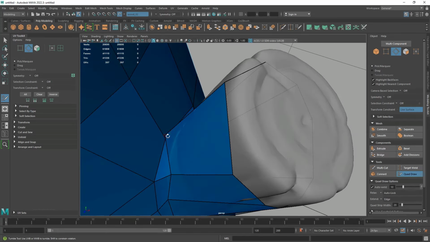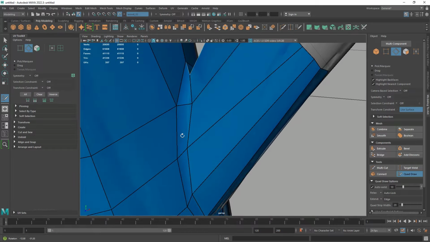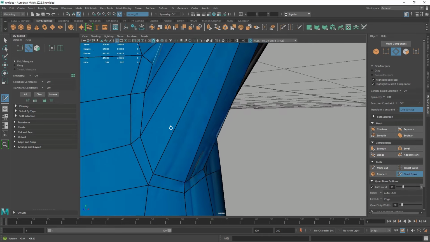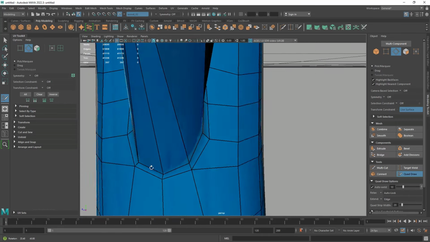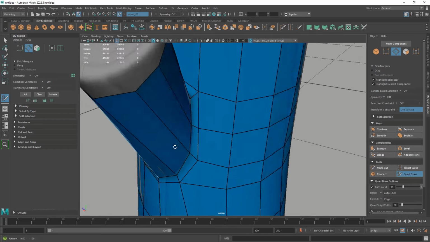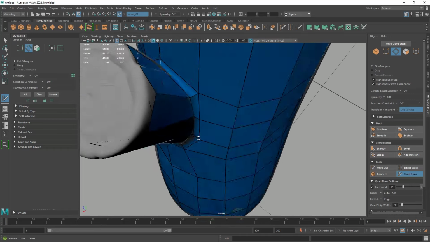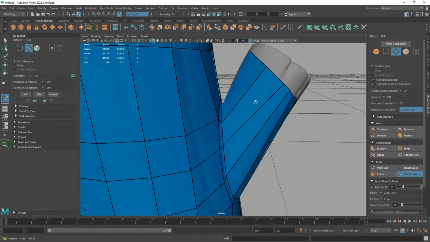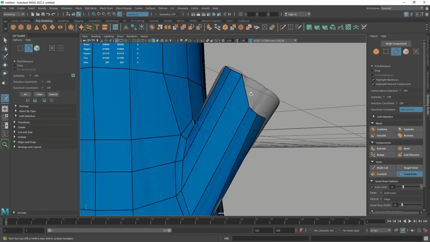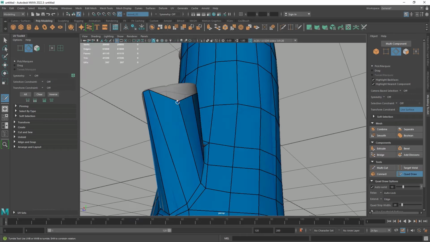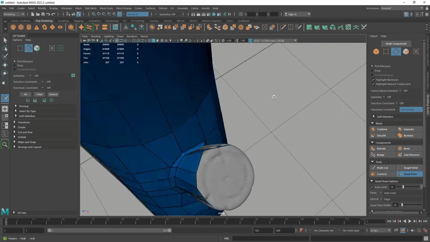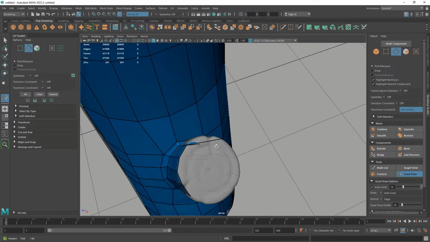And you need to remember that each artist, each person has their own workflow and design and all these things, the way that each person likes to work. Probably here we're going to have some problems because we will need more polygons, but that is enough for now. And yeah, be patient and work calmly. Yeah, here also.